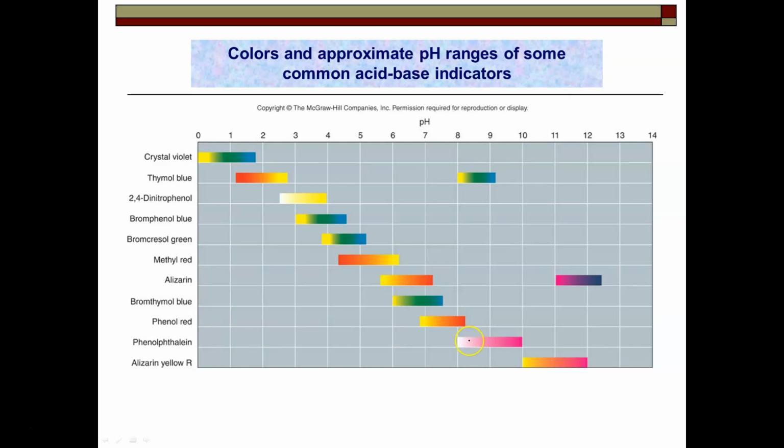You don't want to use phenolphthalein to figure out if your pH is around a pH of 1, because once you hit 8, okay, the phenolphthalein is pink, but from 8 all the way down to 0, it's clear. So if you add it to that solution of a pH of 1, the phenolphthalein will be clear. If you add it to a solution of a pH of 6, the phenolphthalein will be clear. So you have no idea if it's a pH of 1 or a pH of 6. So what you want to do is figure out again, where's the pH level that you want to indicate, and then pick an indicator that's going to change color at around that point.